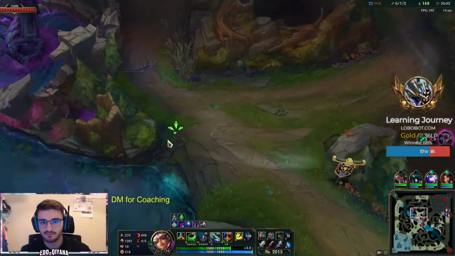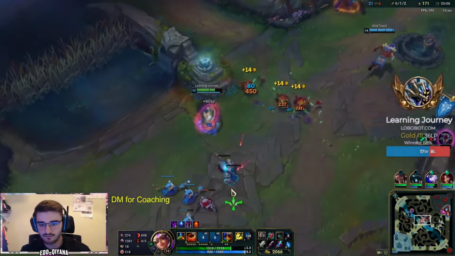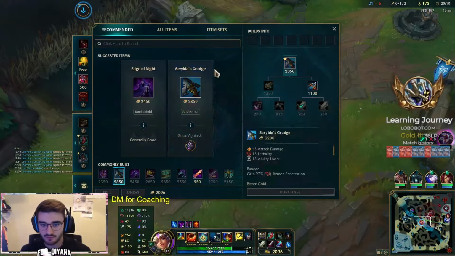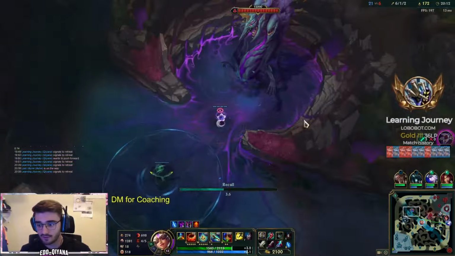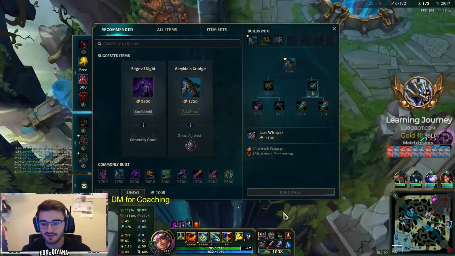Yeah, I mean, I don't really understand what my bot lane is doing here. But it's okay. We just take a reset now, ping everyone back, and then go for Nash here. And with Nash we can end the game. There's no reason to fight unnecessarily.